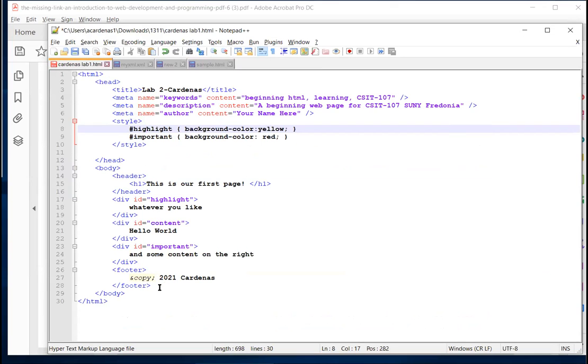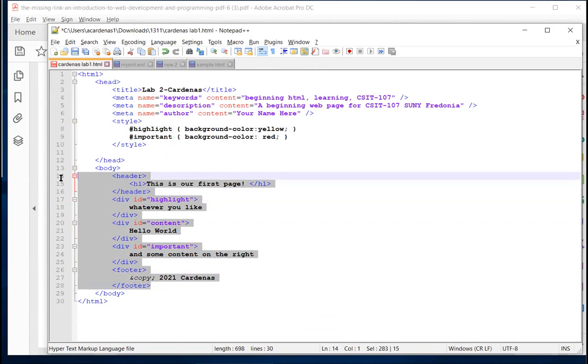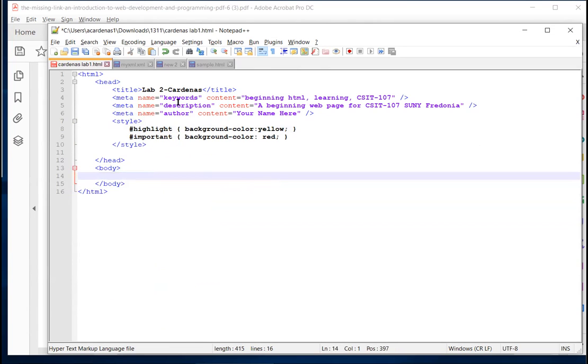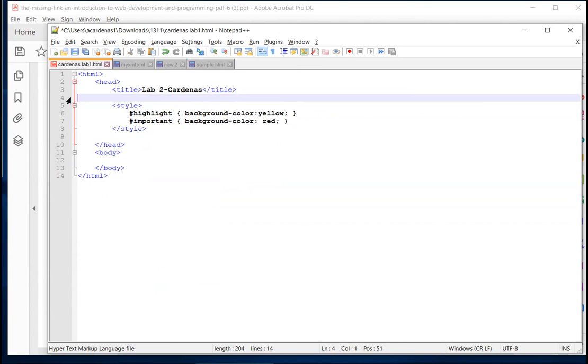Here is, actually, let me just get rid of a lot of this stuff. Okay, so this would be a very basic web page, and I'm just going to get rid of these tags. So remember, there's HTML, there's head, there's body, and then there's title. We looked at that a little bit, but notice how there's style tags and they're inside of the head tags. So again, when they're in the head tags, they're not going to be showing on the web page. They're for information only. So this is where the styles are defined.